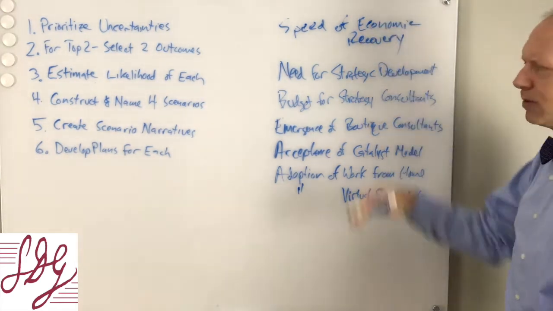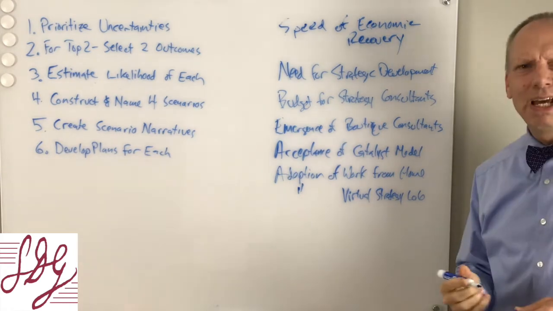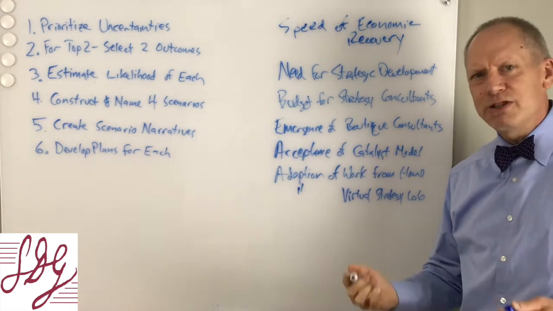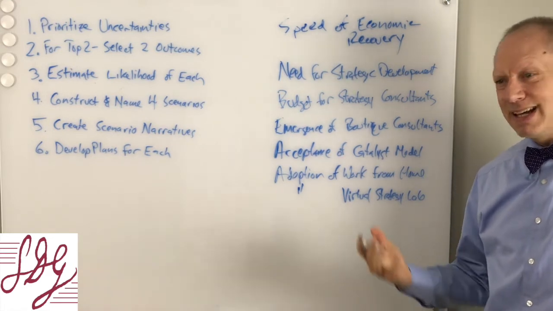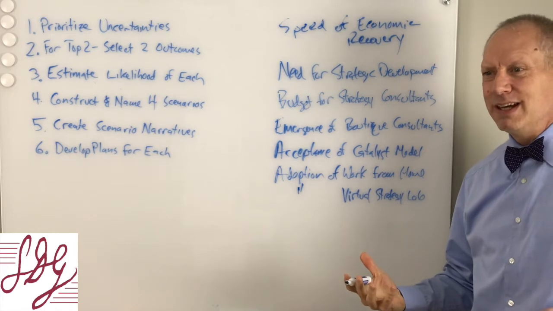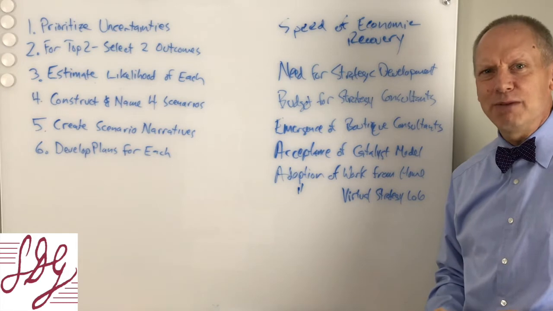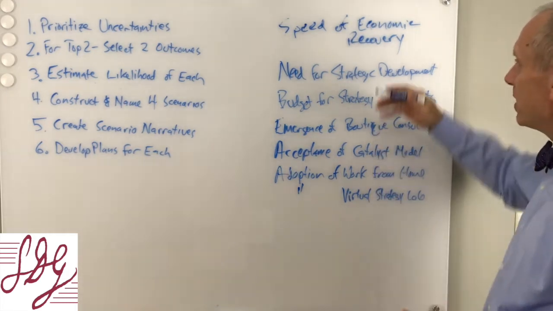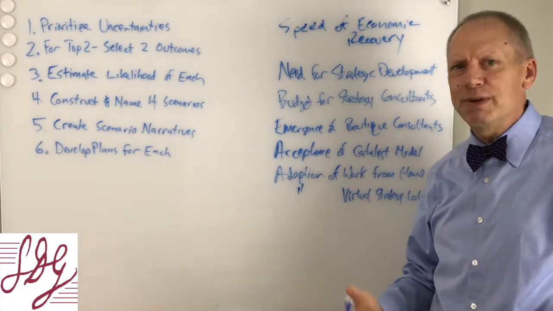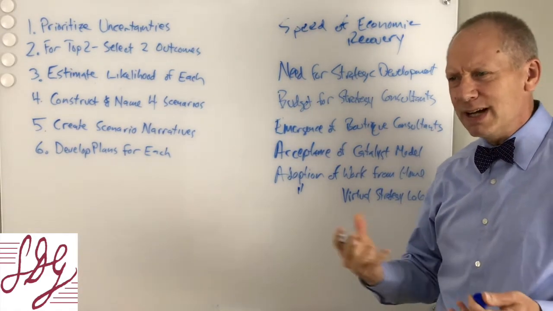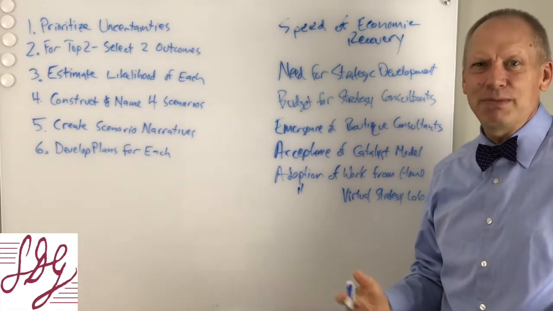So I think I've got 7 here, 1, 2, 3, 4, 5, 6, 7 different uncertainties that are really impacting the future of my business, and that, in my mind, I'm wrestling with. If we have different outcomes on these, it's going to have a pretty significant impact on my business. So as I go through this and I try to prioritize, what are the ones that have the biggest impact on the future of my business? What are the ones that I'm really struggling with, that sometimes I lay in bed at night and I think, what's going to happen with this?